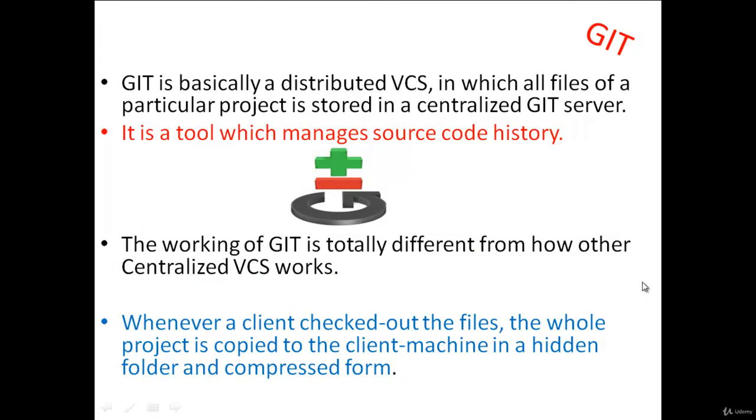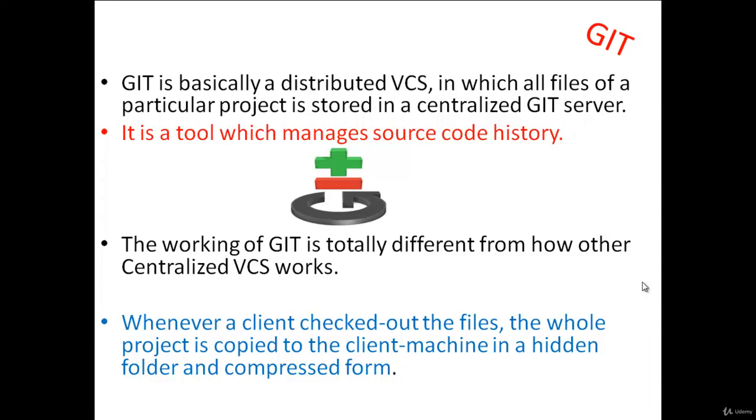So let's talk about Git over here. When I'm saying Git, I'm just talking about Git, not GitHub, right? Git and GitHub are two different parts. Git is basically software that will be installed on your local machine, and GitHub is that centralized repository where you will be pushing your entire project code, a centralized server where you'll be keeping the version control of your current project.